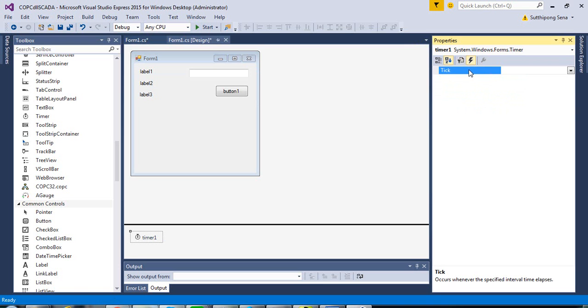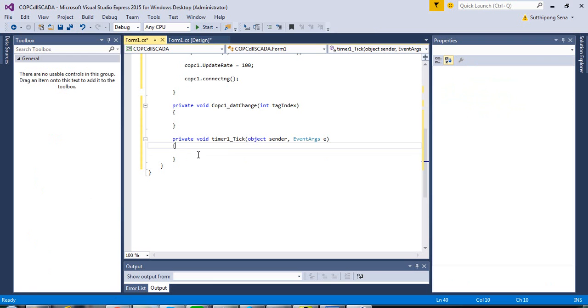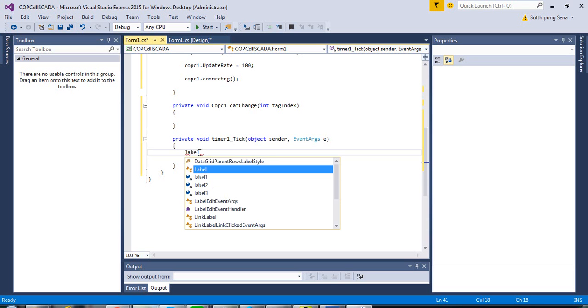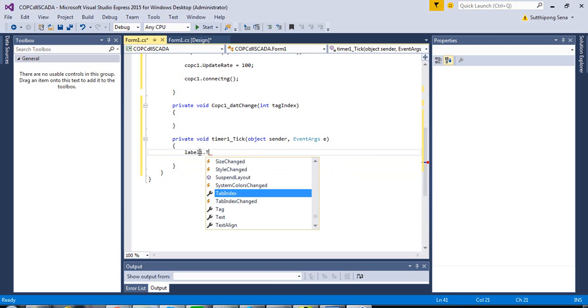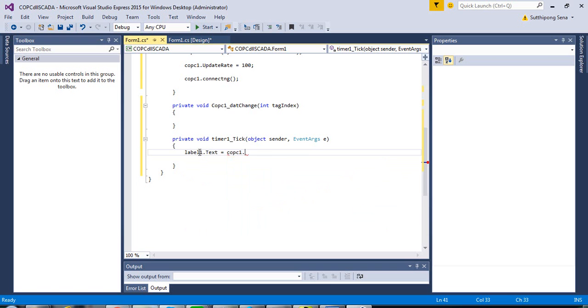Go to events and double click on Tick. Using this code to display the value from the OPC tag: label1.Text equal to COPC1.tgValue.